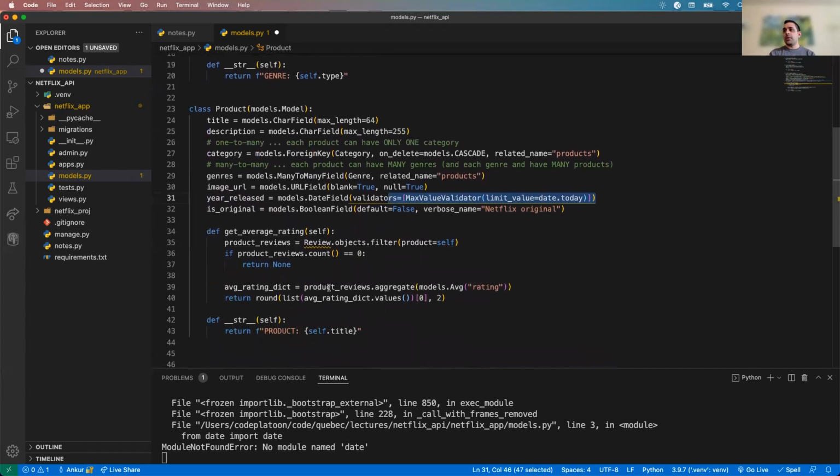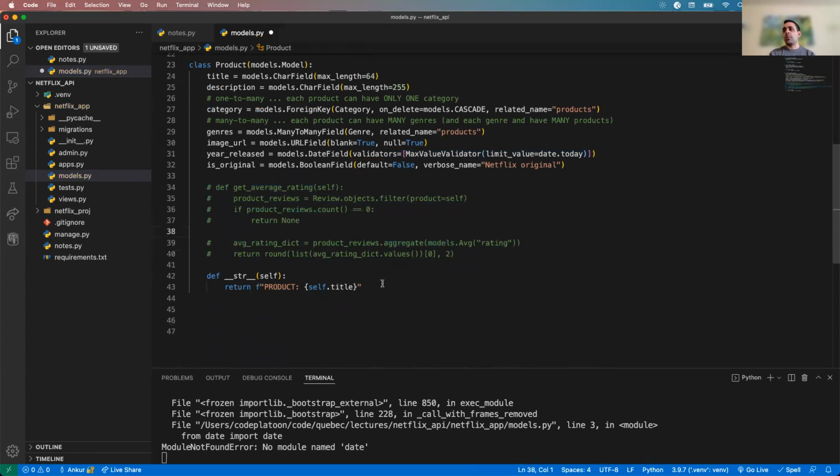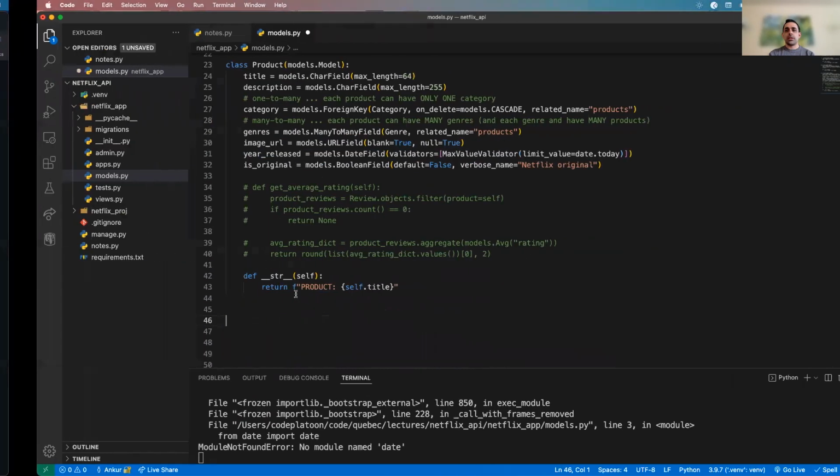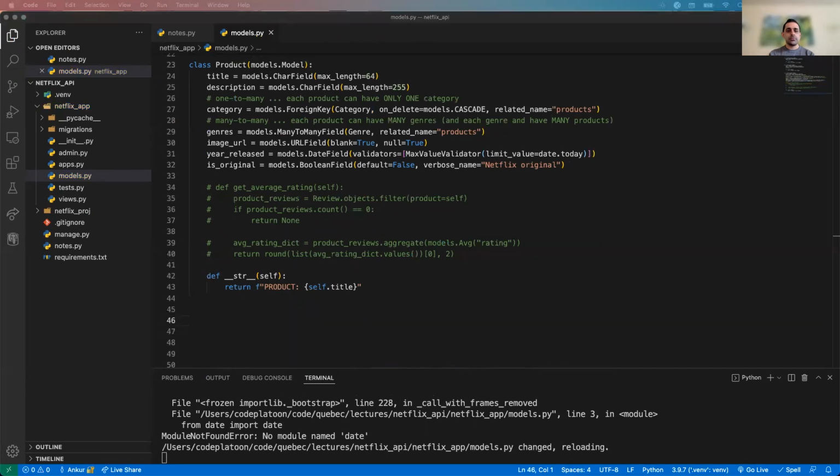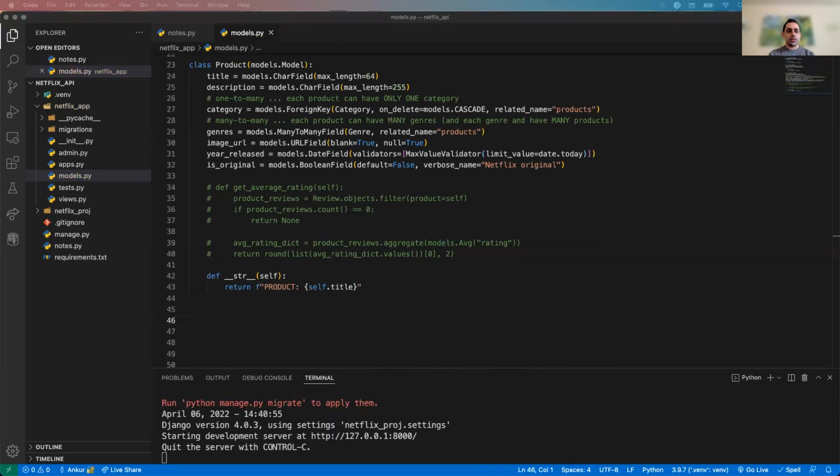All right. So I have this get average rating function. I'll comment that out for a second. We have one more model to go through, so I'm not going to type that all out because I'll probably make a mistake. So let's get that from our curriculum page. If I can find that. All right, so rating is our last model, or not rating, review is our last model.